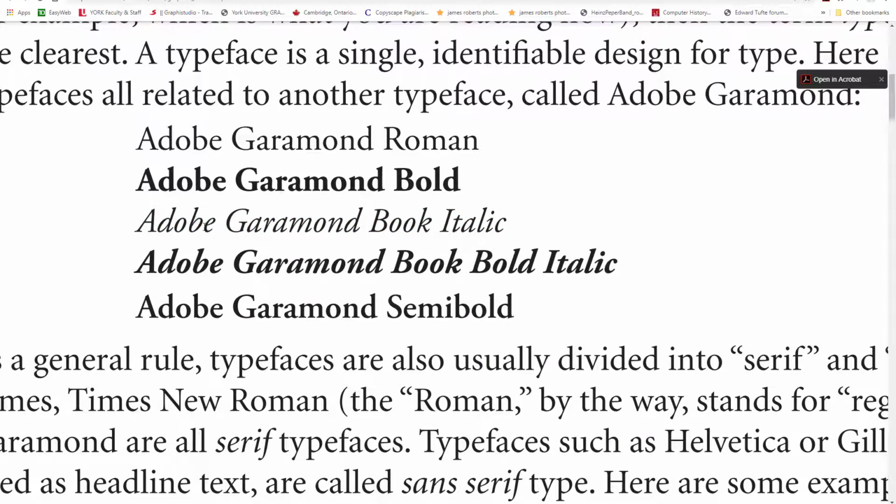Look at the E. Do you see how much different it is than this E or the B? Do you see the little serifs here? There's no such serif on the B in italics. Perhaps most different, look at the A, right? The A here is completely like handwriting. The A here is like type.